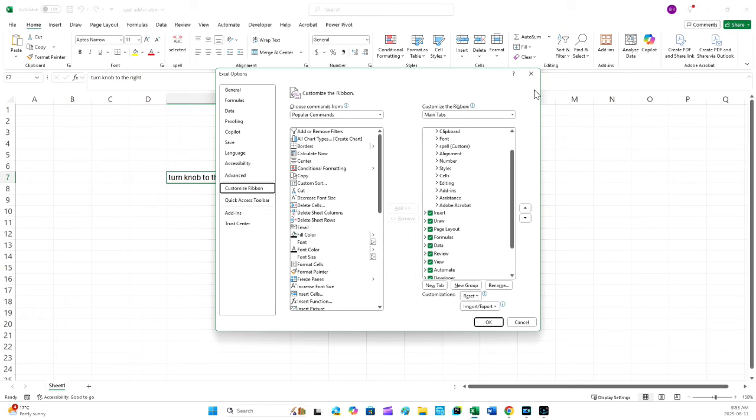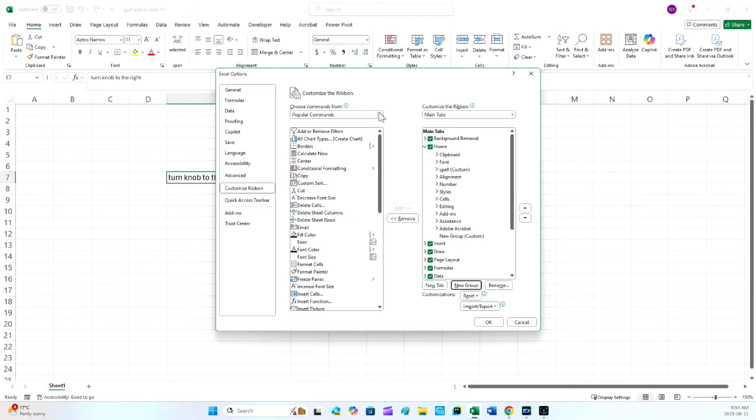Okay, so I'm going to select my home tab, and I'm going to add a new group, and then add another new group. And then you can click on this and rename it.